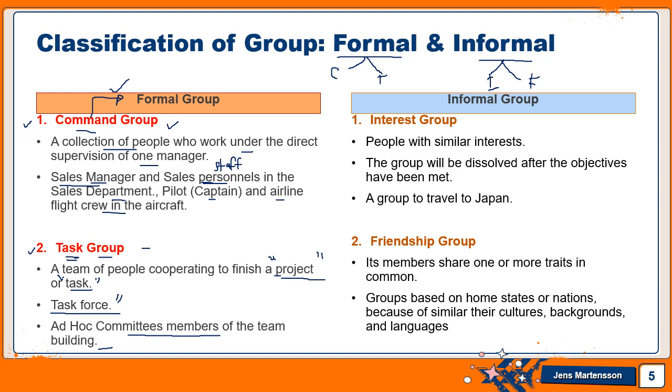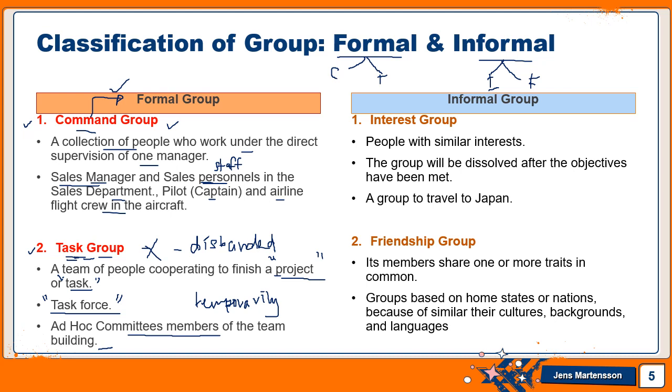So task force is actually a group which we call a task group. So they are created just to complete one particular task. When the task is completed, then we cannot see the task group anymore. It is disbanded. Disbanded maksudnya dibubarkan. So the task group is created on temporary basis. Okay, dalam tempoh yang sementara sahaja. Once the project or the task is completed, then the task group is disbanded.